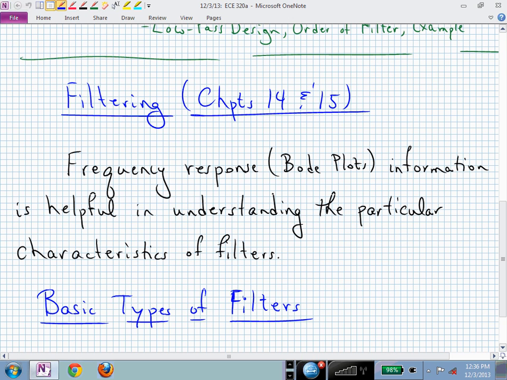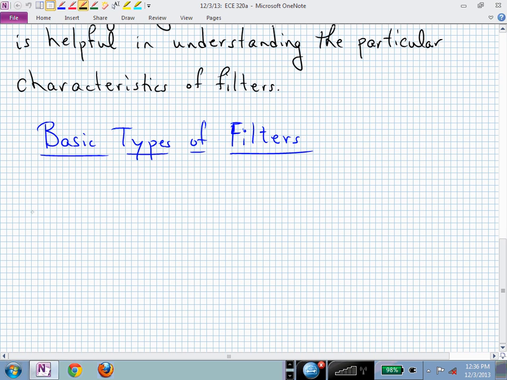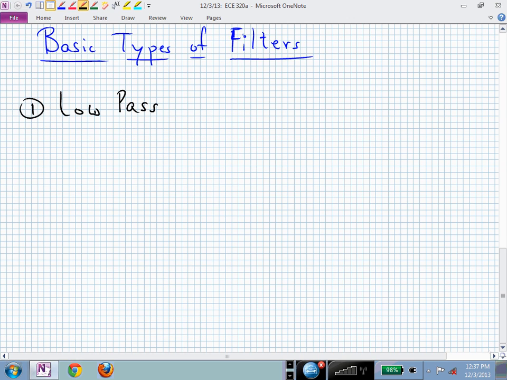And as I said, the Bode plot gives us the information that we need to start to better understand these different types of filters, and let's just walk through those rather quickly. We have the classical low pass filter, and what does its magnitude response look like? If I said, can you sketch the magnitude response in dB for a low pass filter, just ideal, I hope that you can quickly do that. You can simply say, oh, this is a low pass behavior.